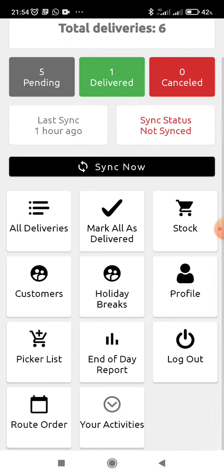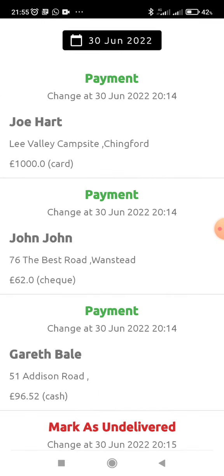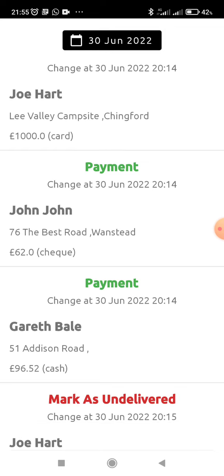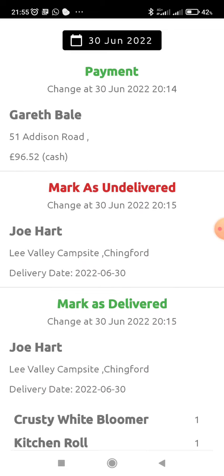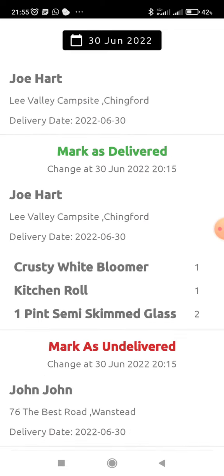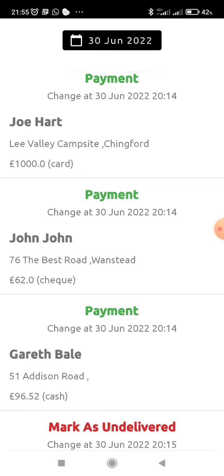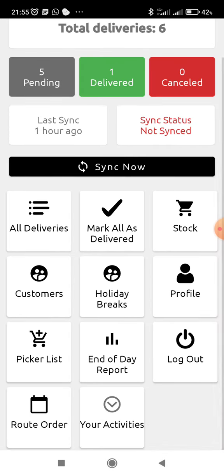Okay. Also, your activities. So you might want a little bit more information on that. If you click the Your Activities button, you'll see that £1,000. Yep, that's who it was from. That was from that customer. That was from that customer, etc., etc. And any changes that you did at the same time as well. So you can see those. So if you ever think, did I or didn't I? Did I put that payment in? Did I change this? You can always see it in your activities.